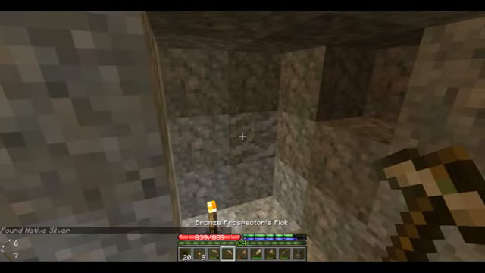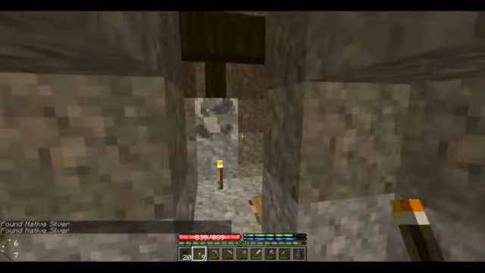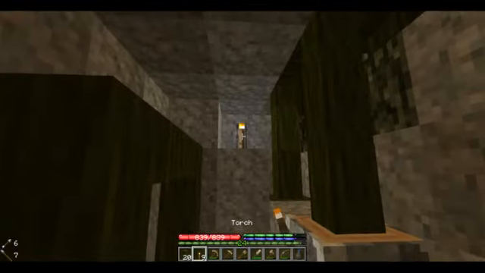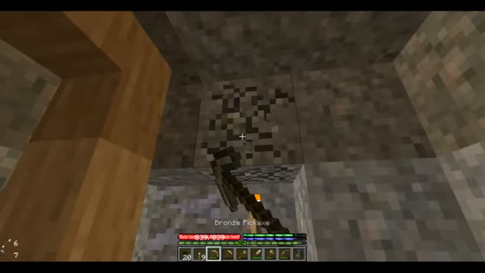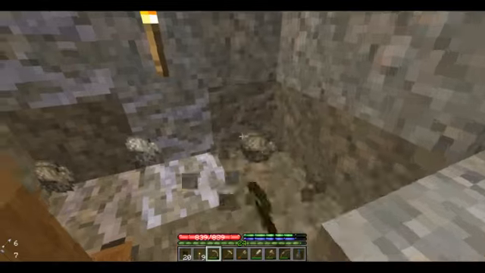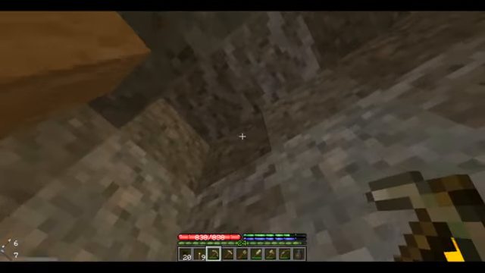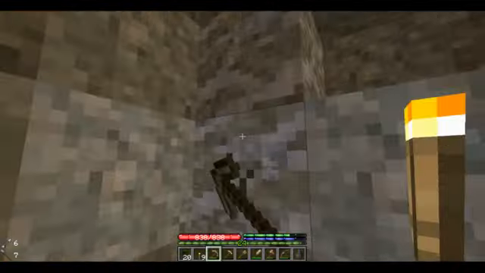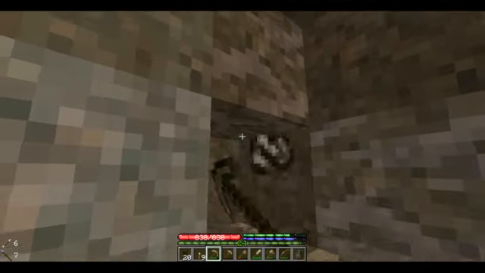But look at this, guys. Native silver, native silver, native silver. There's so much over here. Maybe I'll grab a little bit before I go home. Look how much there is. Those ones are unsupported. I'll have to make new mine supports to mine those. Let's just get... No, we can get one stack.